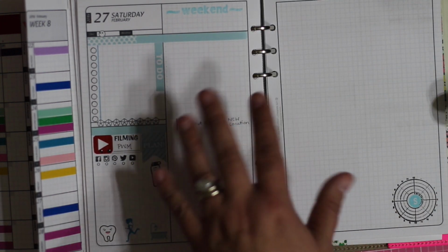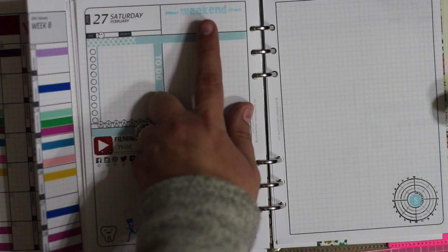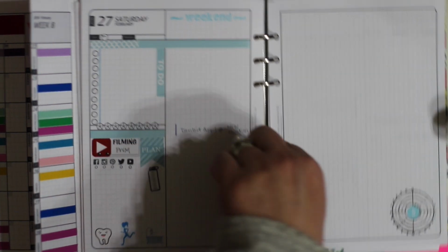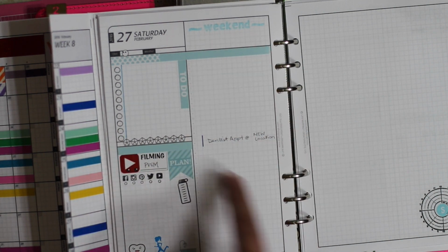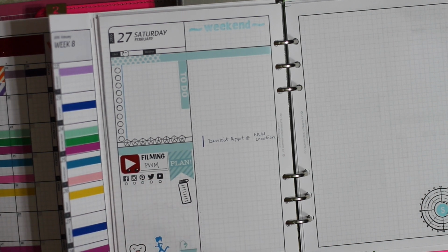This is my Saturday. I did the teal color. This is a new stamp I got from Altier Dreams. It's the mini weekend set, and I love this. I don't know how well you can see it, but it really looks like it was handwritten and colored in. It's really fun. So I did that instead of a sticker this week. This sticker is from Sweet Kawaii Design, Carolina's Crafts. Everything else is Libby & Co.